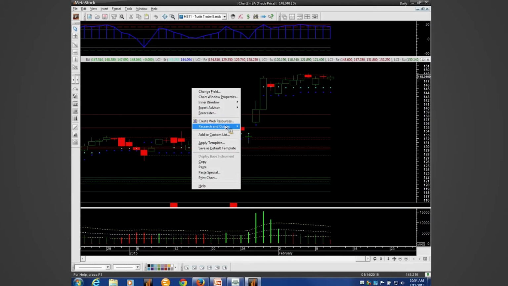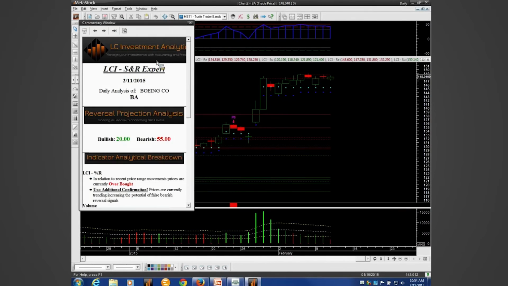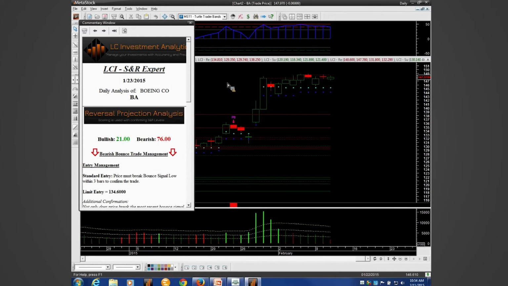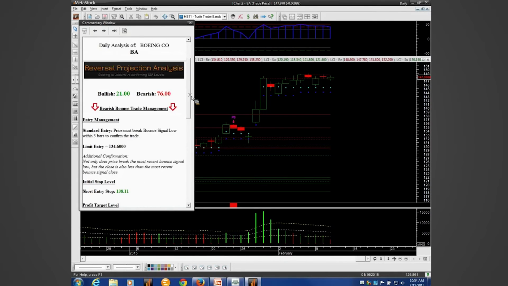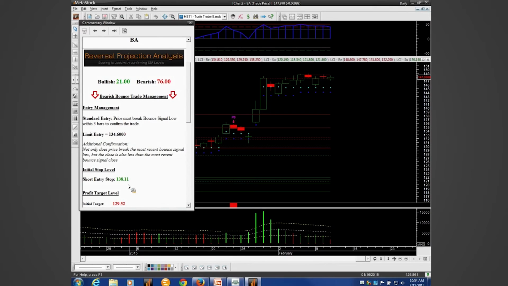Again, right click, expert advisor, commentary. Let's put it right here on the PB or pivot bounce, where that is tending to go. It's hit your Fibonacci level, your support and your resistance, and it's heading down. It sets your stops for you automatically again. This is a very, very complete system, and it's perfect for trading any market.